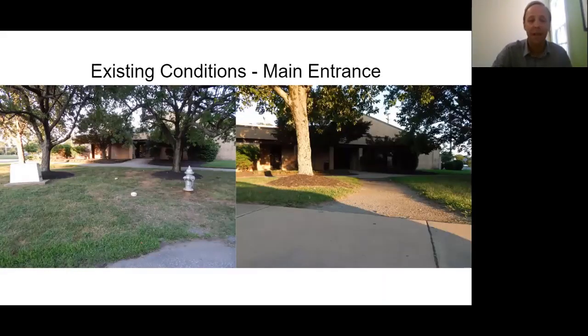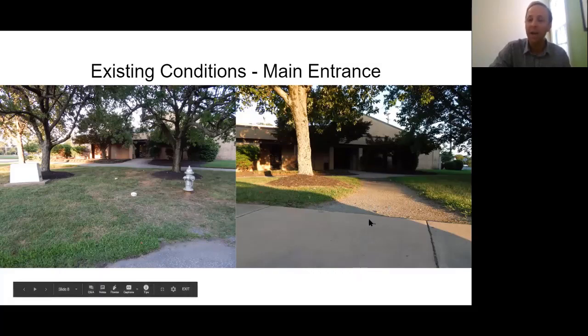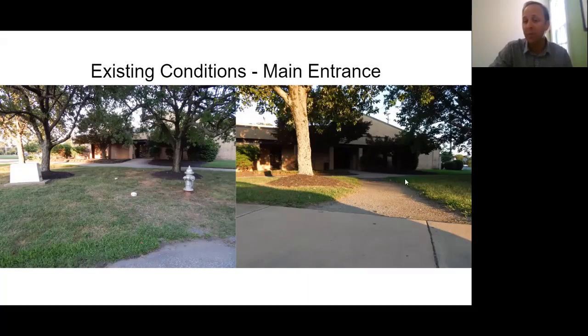All right, so here's the main entrance of the library. The first thing that jumps out at me is that these trees really provide a lot of shade, but at the same time, the main entrance to the library is not very obvious. There's not any sort of signage letting folks know that this is the main entrance to this library. We heard last night at the in-person design charrette that this pathway, which is a critical connection between the parking lot and the main entrance to the library, as you can tell, it's trodden. When it rains, this pathway gets submerged. Some ponding occurs in this general area. So that's something that we would like to take a look at as part of this project.